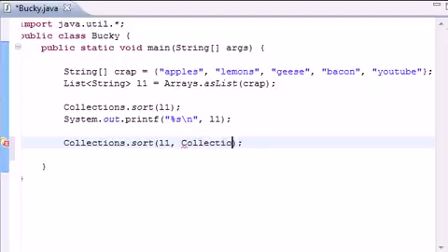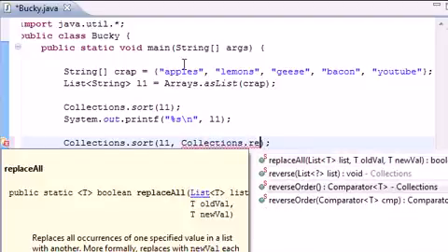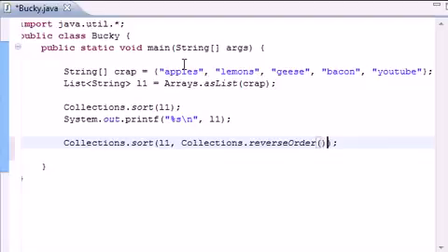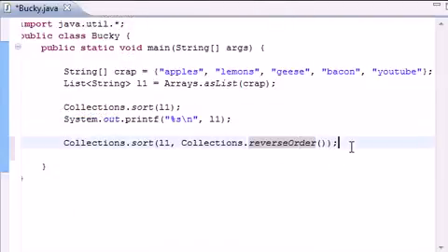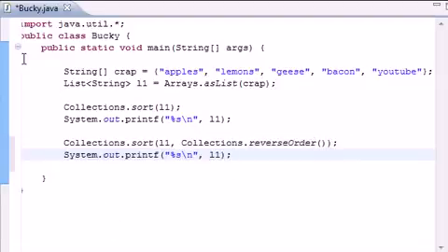So Collections.reverseOrder, it should be in here, right there, reverse order. And as you pass in the second parameter of how to sort it, it's pretty much this: the sort method takes what you want to sort, and how you want to sort it. There, done talking. So now let's print this out right here. Copy, because no need to type it all again. And run it, and here's what we got.